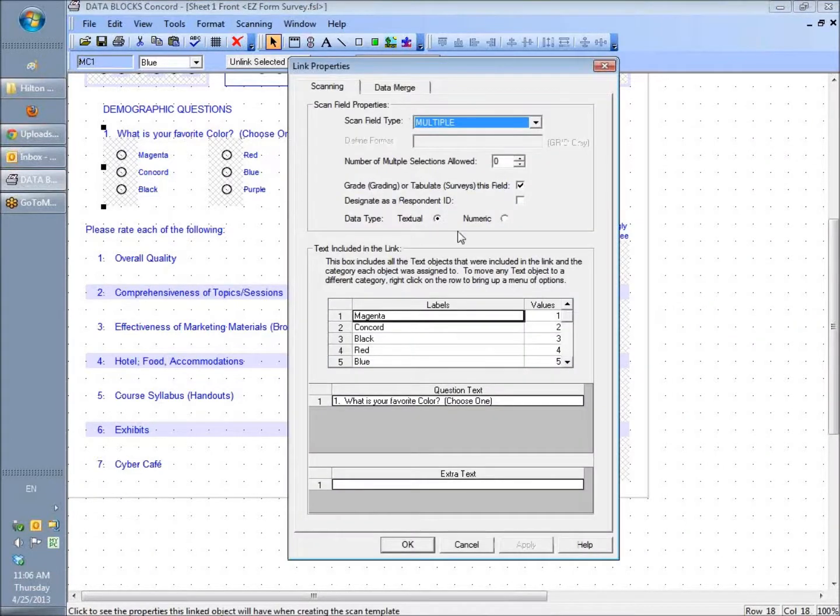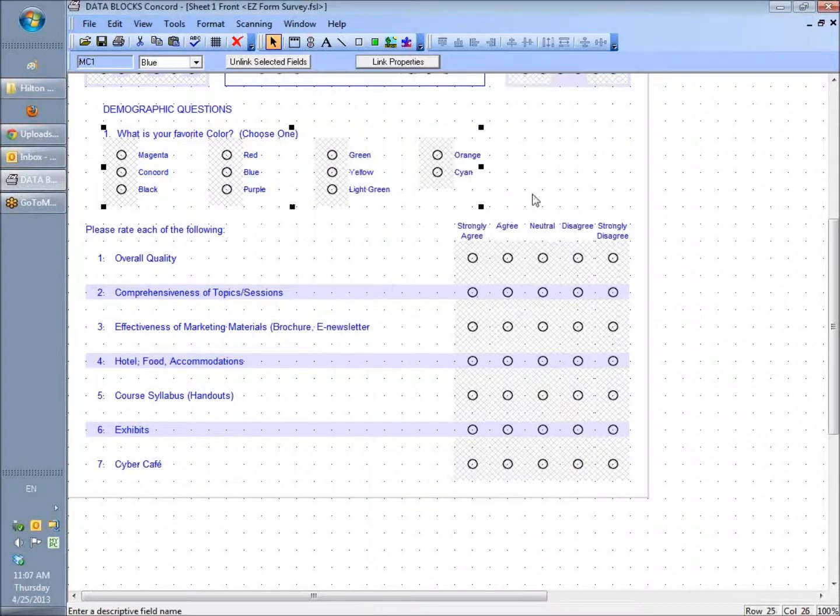Let's go back here for just a second. These properties up here, the Scanfield Properties, are things that affect how this field will be scanned, and they will be discussed in one of the next videos, in creating the scan template. So we'll talk about those properties later. Just wanted to mention that. So that's how you modify an existing field, and that is a very handy thing to know, to add bubble fields and response fields.